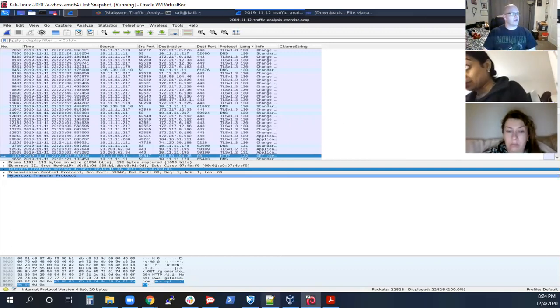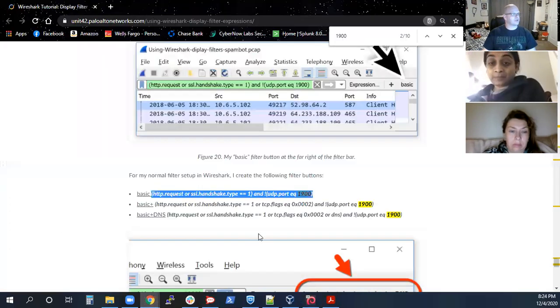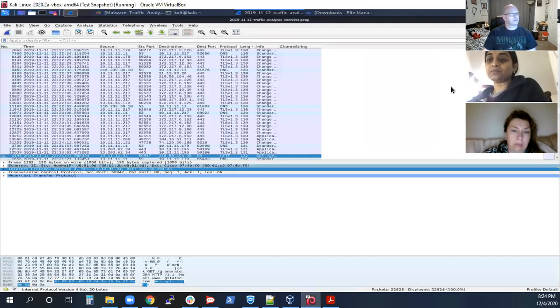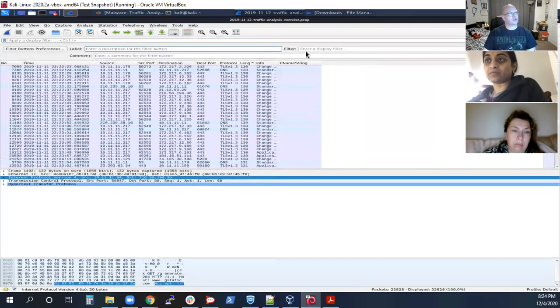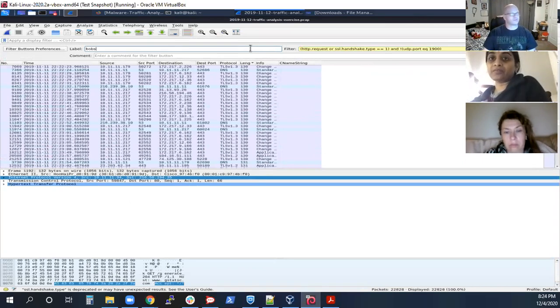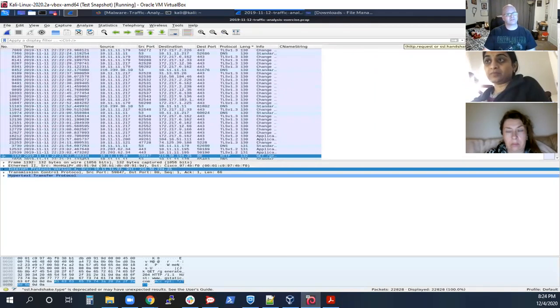Yeah. So if you copy that string right here, you have to copy it all, including the parentheses. If you copy this, hit plus, and then you're going to put that filter right here. And you're going to name it whatever you want. I'm going to name it Bob's for just a minute. And then I'm going to say okay, now I have a tab called Bob's.